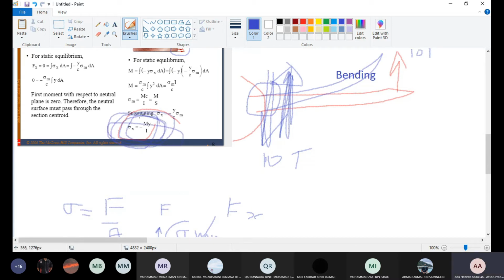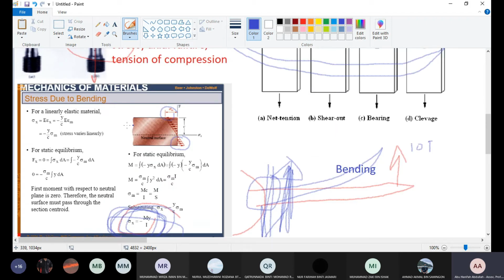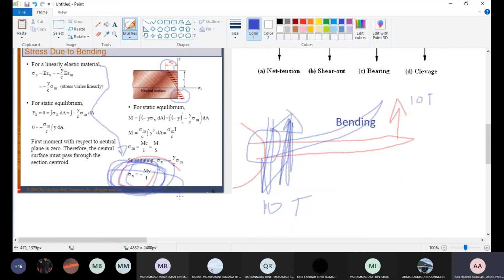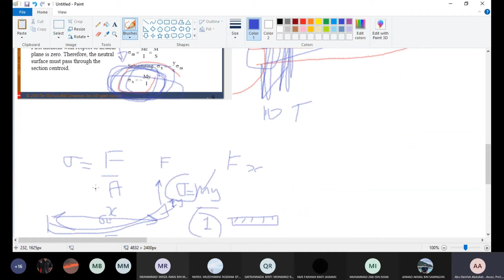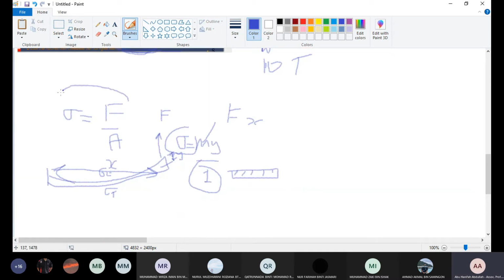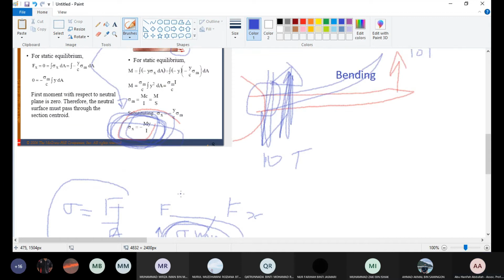So this is something you need to understand. But we can derive the equation. Okay, so up to here. I don't think you are interested, but if you're interested, we can go through, no problem. However, if you have to solve a bending issue, you just take this equation. So this is bending stress. This is axial stress, tension, compression. This is a stress, also tension and compression, however due to the bending.